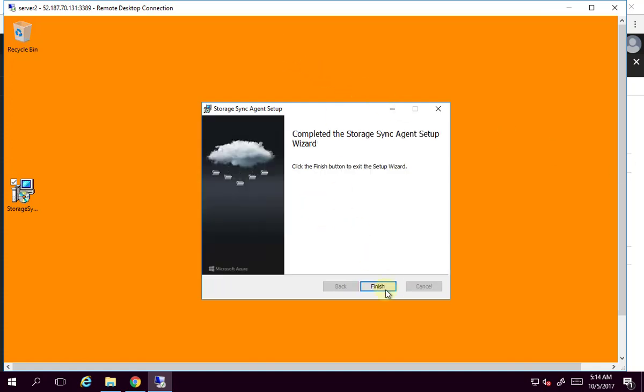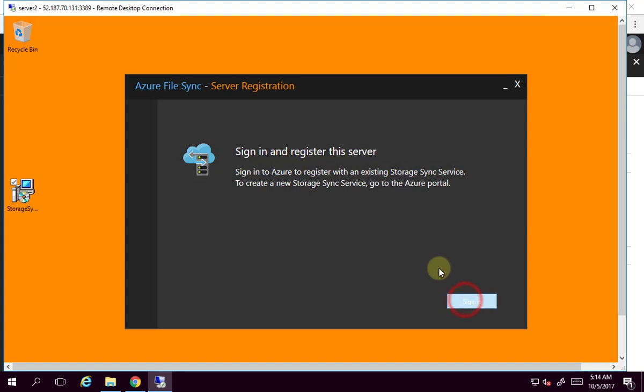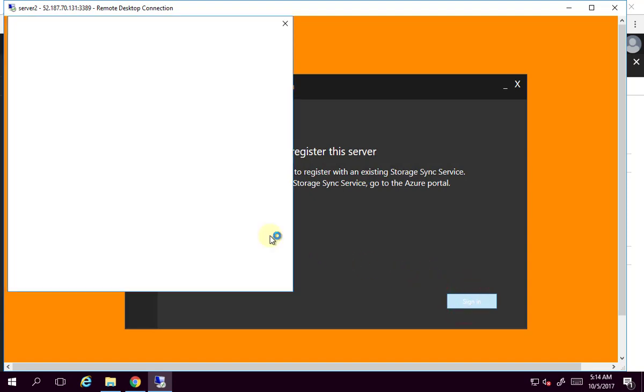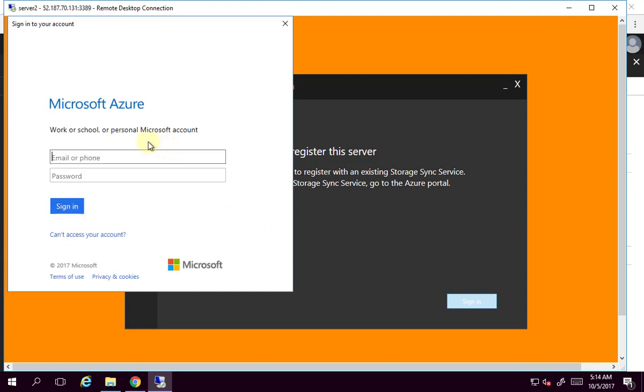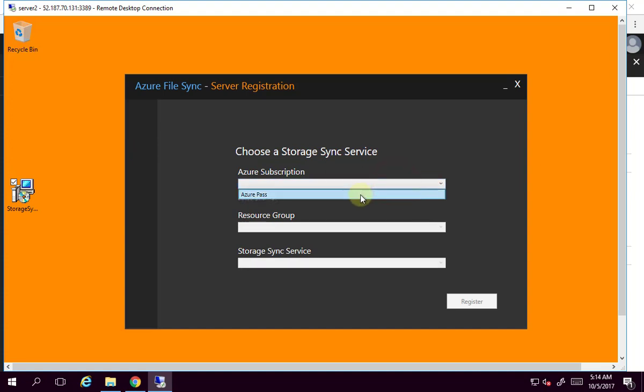My agent installation is now complete. I'll finish that, and then it should run the registration of this second server. So I need to once again sign in to my Azure account and follow the bouncing ball again, and I need to put it in obviously the same resource group, same locations here. So again, I put in my demo account here and make sure that I put in the correct password for that account. All right, that will connect me to Azure, and then it'll pop up and say, okay, we need to register this. Same subscription. It will identify that. What's the resource group? Okay, I need to confirm that.